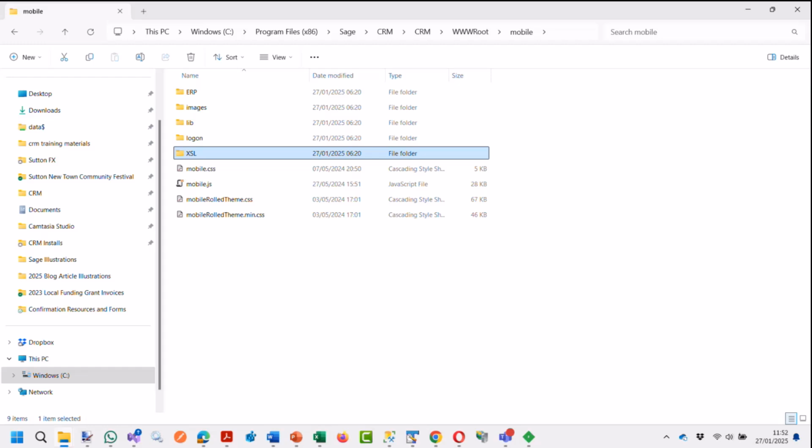That's our main theme that I'm talking about today. In Sage CRM 2024 R2, the mobile.css file is just a cascading style sheet. It's the one that is read and used, and it allows us to change the visual styling and layout for the user interface elements when we access CRM through the mobile device.